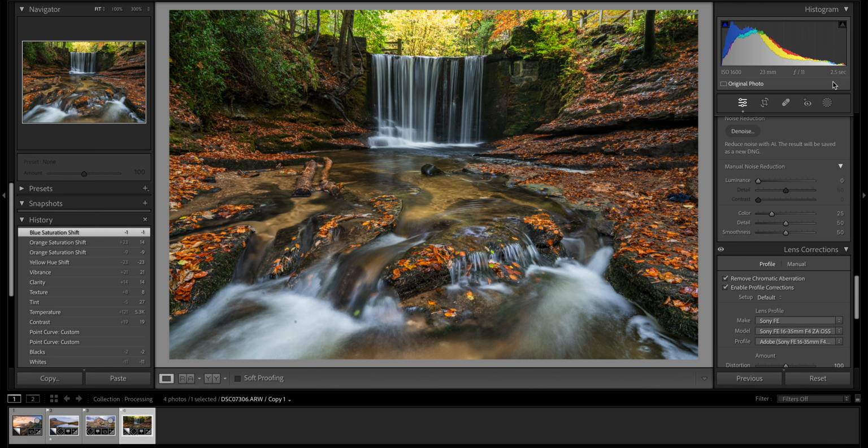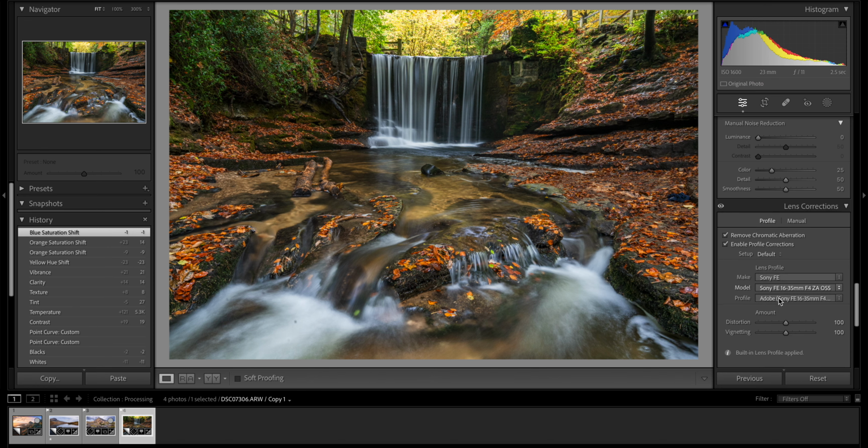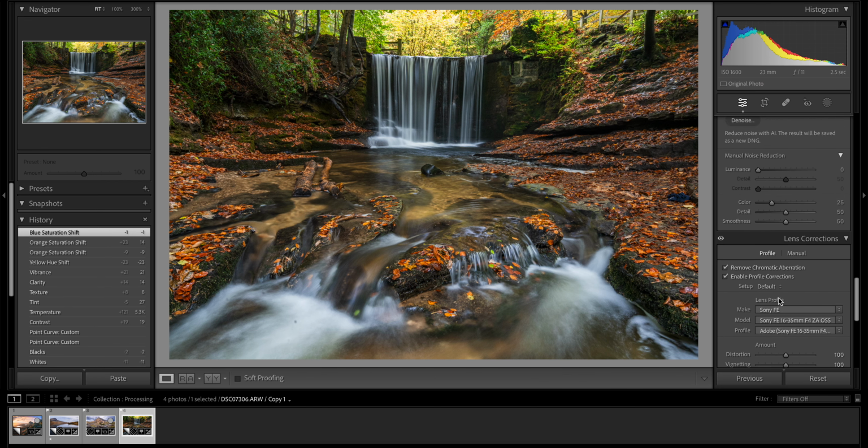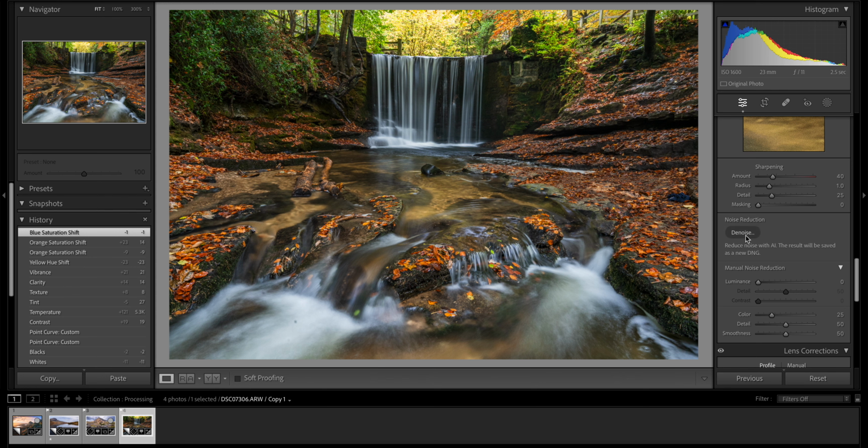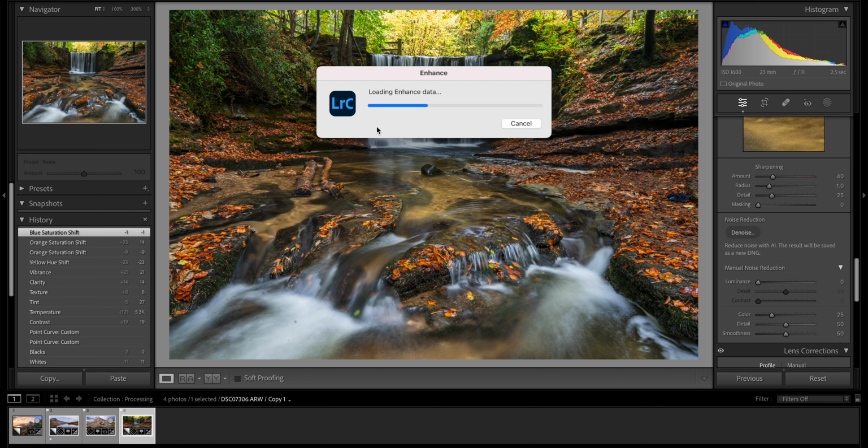So I've had to compromise with a longer shutter speed than I would usually go for, 2.5 seconds. But if I wanted it at half a second, I would have had to go really up into the ISOs there. I would have had to go 6400, 12,000 maybe. So we could even do a quick denoise. Let's have a look what happens here.